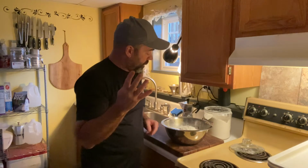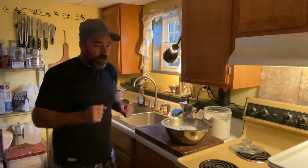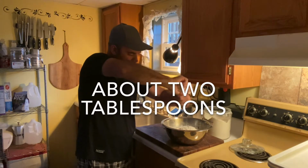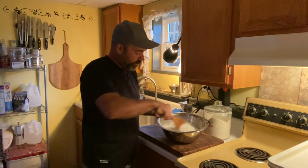Yeah, we added 4 more cups of flour. So that's five cups of flour, 2 cups of water, 1 teaspoon of yeast, 2 tablespoons of sugar. We do want to add some salt. Let's go mix it up.